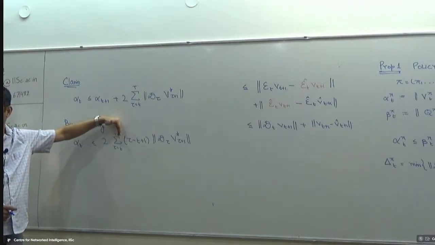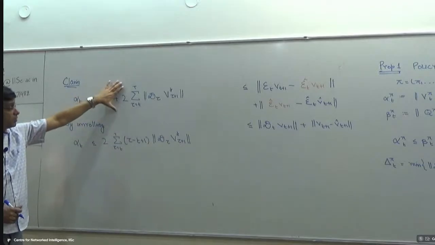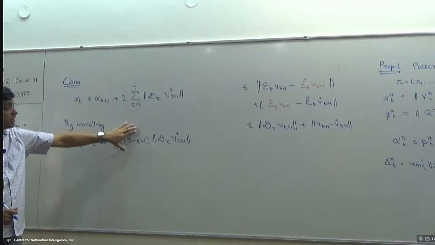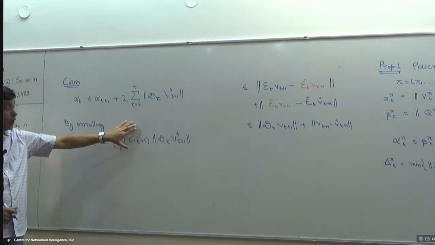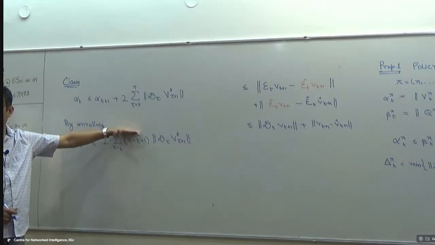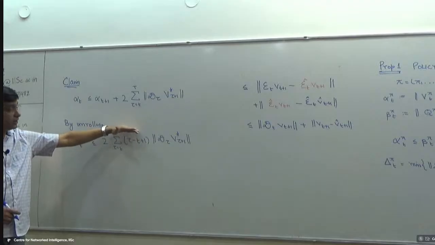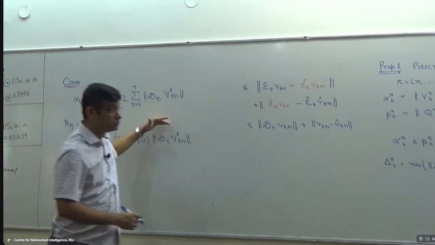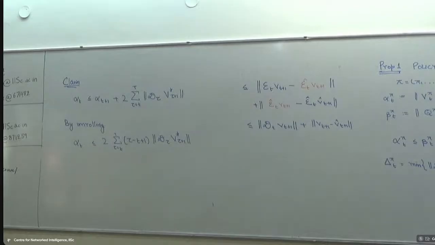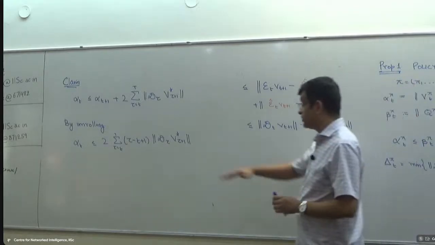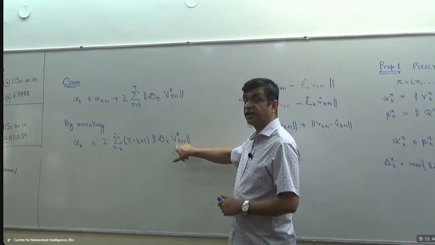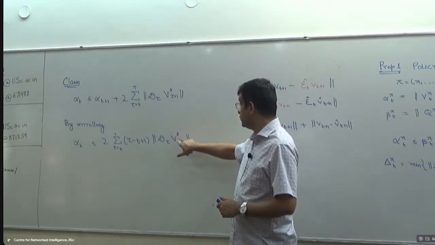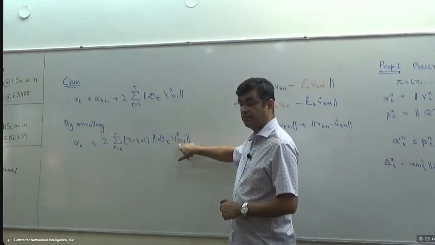For those of you who are familiar with bounds in reinforcement learning, these are the type of bounds where we get one additional horizon factor in the error analysis, and this bound is much, much looser than the bound that I have here, which does not have that additional factor of the horizon. But the advantage of this, which is useful in some cases, is that I get a result in terms of V star tau plus 1.